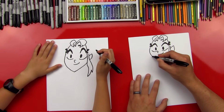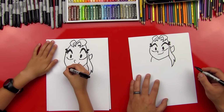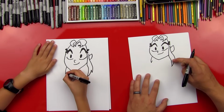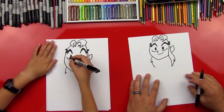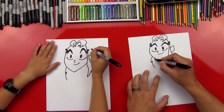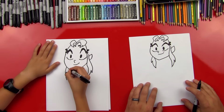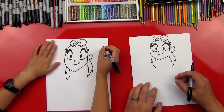Okay. So we'll do a little curve that comes out. Then we're going to do that same little curve that came back in that we did over here. And then we're going to do a bigger curve that comes down. Then we're going to come back up and we'll do a little S curve that kind of comes down and then back in. Nice job, Kate. Now let's start her body, all right?